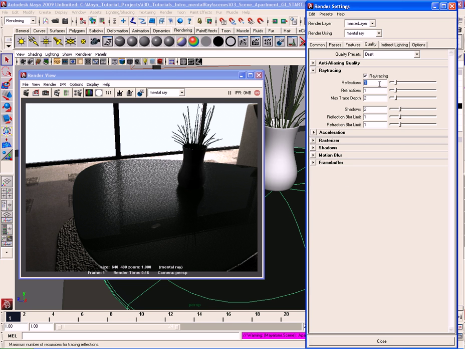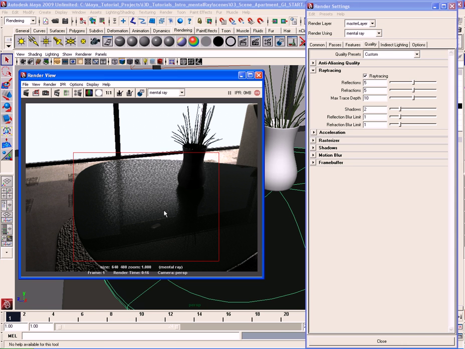So to not limit this, I'm not going to be cheap. What I'm going to do to solve this problem altogether, I'm going to increase the amount of reflections to 5, refractions to 5, and then the max, I'm going to do 10. The reason I'm doing 10 is because the max should be set to whatever the sum of these two are. So if this is 5 and 5, this should be 10. If this was 2 and 2, this should be 4. But 2, 2 and 4 is too low of a number. So we're going to use 5, 5, and 10, which should be more than enough to get this to render out correctly.